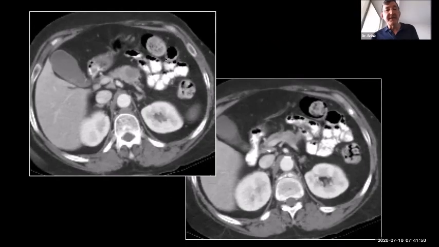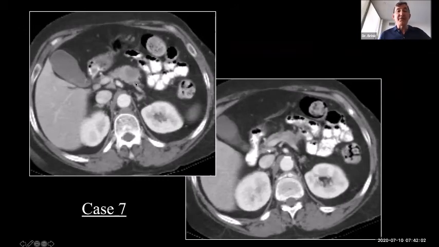One more case, here's a patient who has a mass in the body of the pancreas. Question is, is this resectable or not? I actually told the surgeons I thought it was resectable. And the surgeon called me from the operating room to say that after he opened the abdomen and lifted up the transverse colon, he saw the tumor growing through the transverse mesocolon to invade the jejunum.